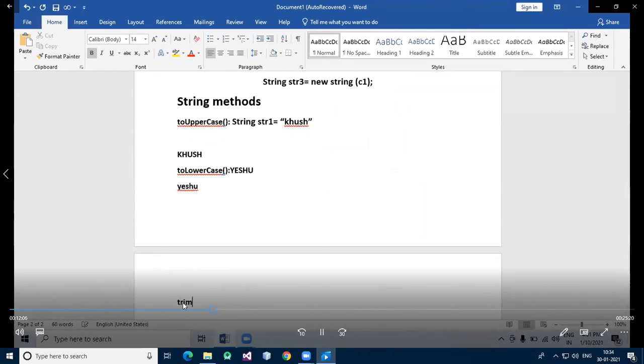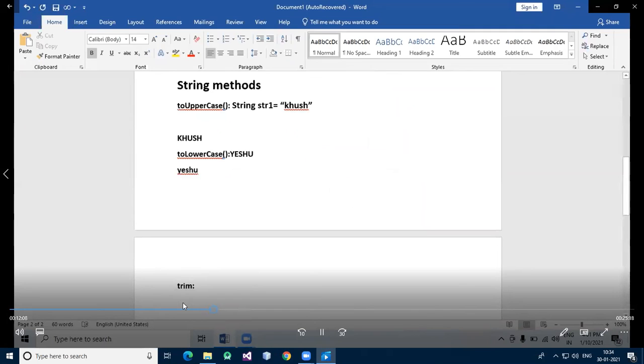Here the trim method, the string trim method eliminates white space before and after the string. So the trim method is used to eliminate the white space before and after the string.